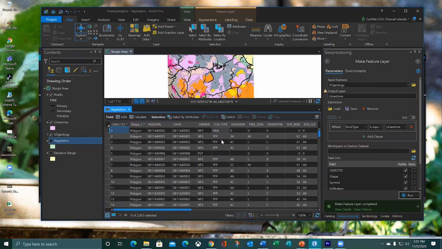This tells us what kind of tree it is, and then density. So some of these mean ponderosa pine, and some of these mean white spruce. And then they have to be dense on top of that, which is going to be the C category. So we're actually going to have to do a query where we select three different features.